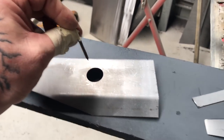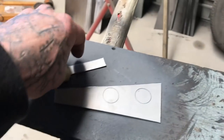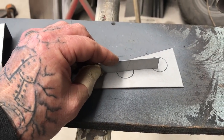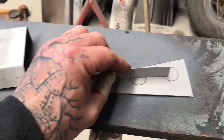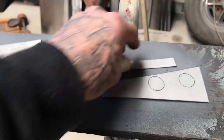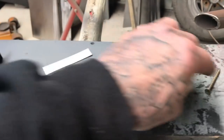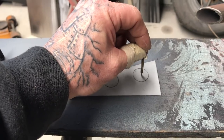The thing with the screw though, especially with gasless, because it's not as nice a weld as gas MIG, it'll try and push the piece in. So with this piece I'll tack it on so that it's actually going to hold everything level. This doesn't always work if you're welding onto a rounded panel. With the screw method you can weld it on whenever you like and you've still got access to cutting the circle out. With the flat scrap method it's best to cut the piece out first and make sure it fits.